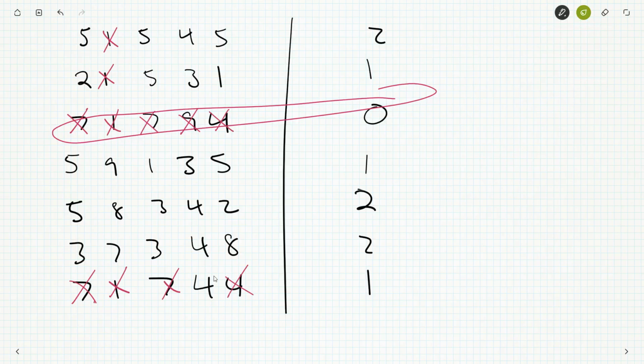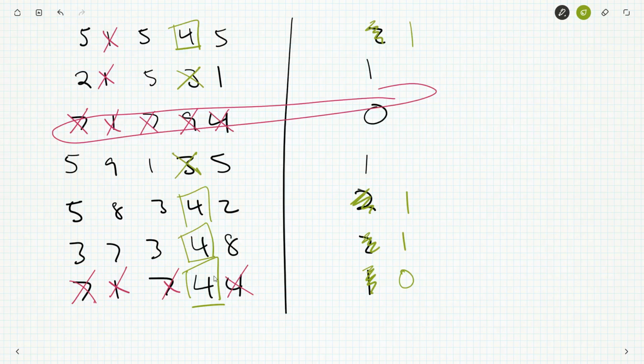Now, notice here that this 4 is correct. Okay? So, if I say, yep, there's going to be a 4 there. Everything else here has nothing else that's correct. Here's the 4 that's correct. So now we've got 1 digit left that's correct here. 1 digit that's left correct here. Now, this 3 was not a 4, so we still have 1 digit left amongst these that are correct. Still have 1 correct here, and this 4 means that of the non-green things and non-red things, we have 1 correct.